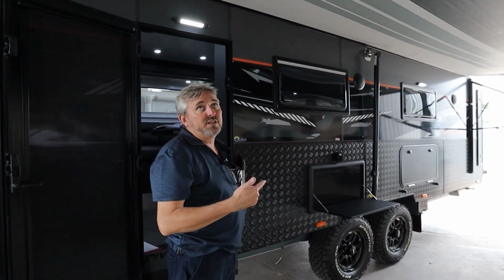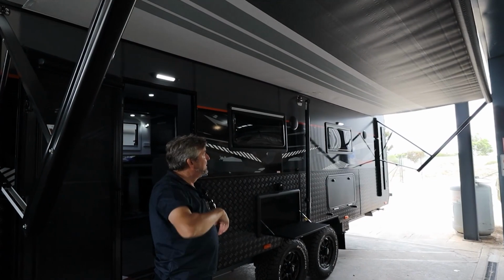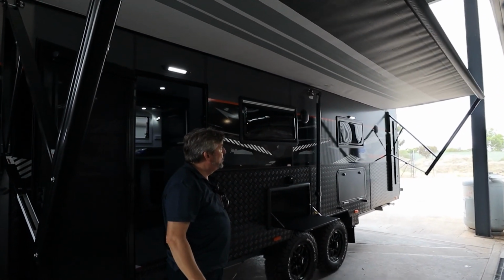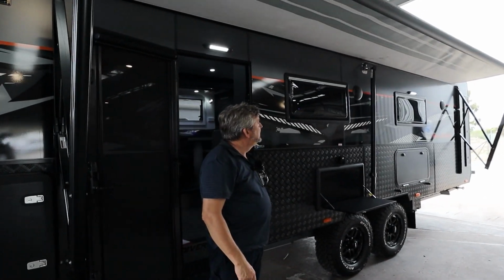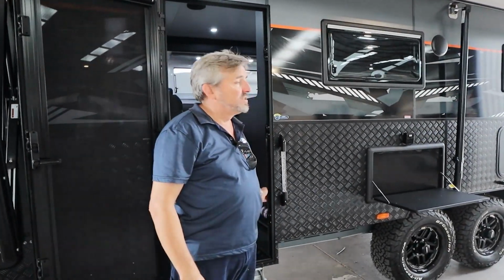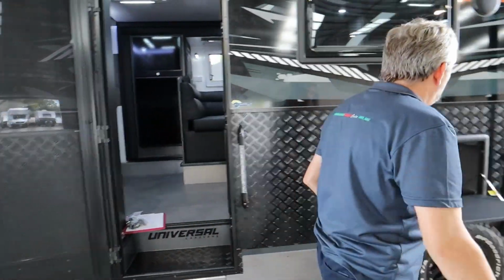Make sure you push in when you go in so the awning wraps up and it spills any water or leaf matter off the top. Needless to say, if it's windy, put it away anyway, because it is a nice big awning. Once it rests back in there, take your finger off the button.